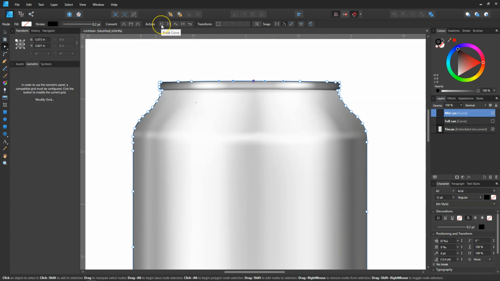I'm going to break the actual outline of the can. The reason why I'm doing that is, when we come to change the colour of the can, we don't want to change the top part or the bottom part of the can, just the centre part of it. So with that being said, once we've broken it, we're just going to delete them, and this end node tool here, I'm going to fetch it in.